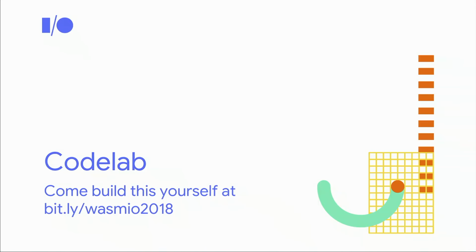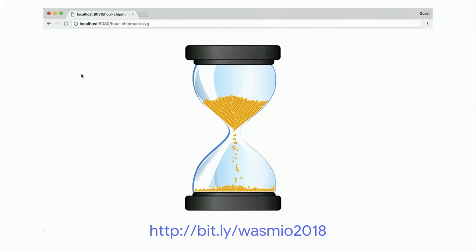OK, so hopefully that gives you a little bit of a sense of what WebAssembly can offer and gets you as excited as I am to jump into some code. I want to start off by showcasing the final result of what you can actually build right here at I/O by going and checking out the code lab that we have available to you. Or you can access it from bit.ly/wasmio2018. And without further ado, here it is.